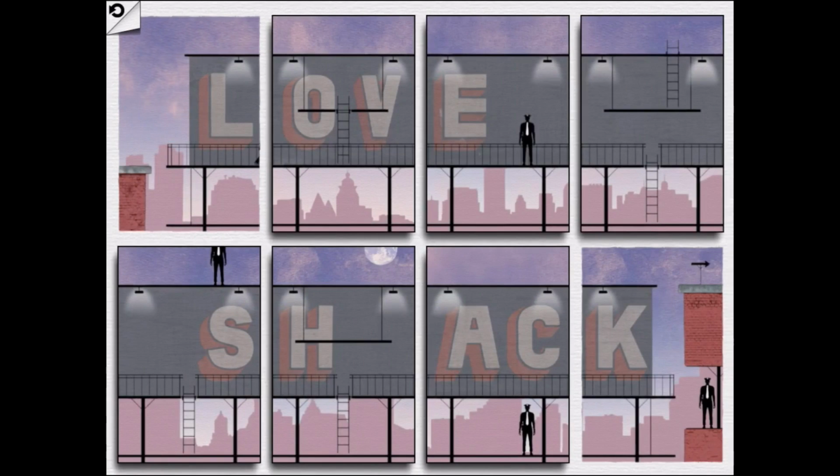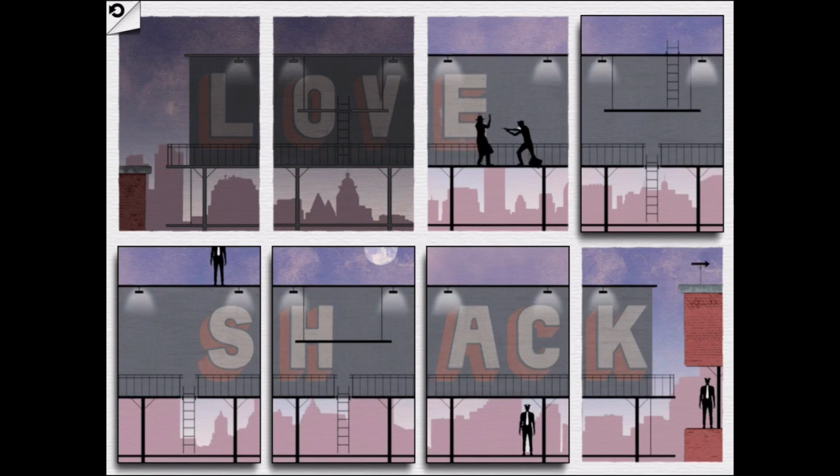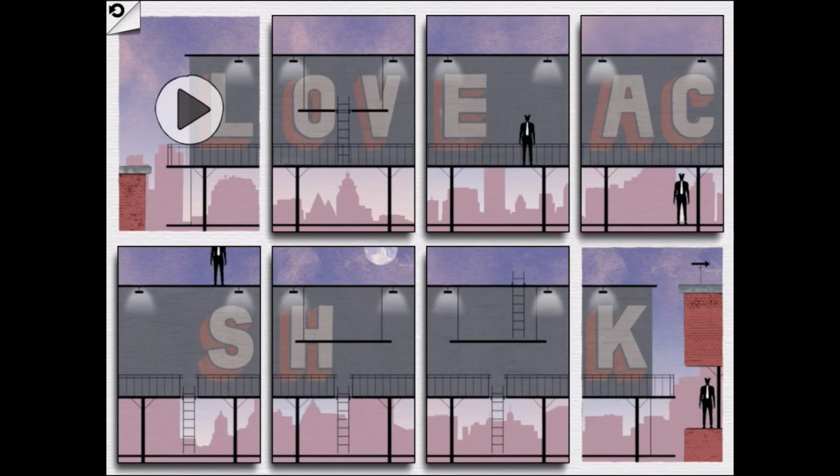Now, this one, you would think that, oh, the letters in the background are a clue, because whatever I rearrange it to is going to be a word, right? Right now it says Loveshack, so what else can I spell? That's not really the case, though. In my experience, there are not a lot of other words that this spells. Also notice at the very end here, the arrow is at the top, so you need to get to the top in order to win.